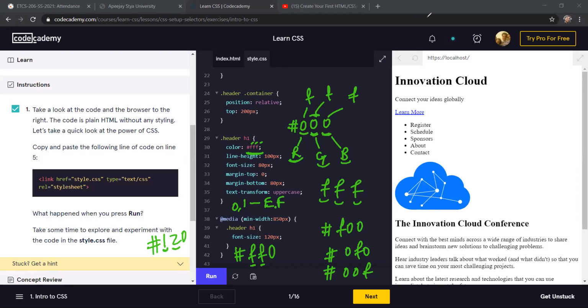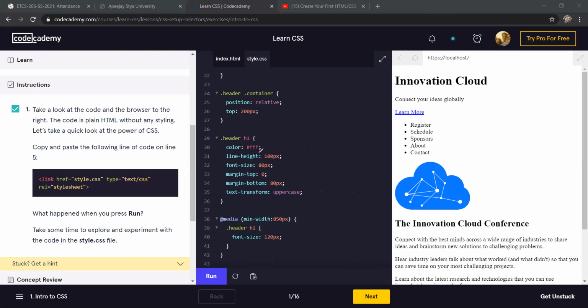Okay, so this is for the color information. Now let me just introduce this notion of a margin and a padding. What do we mean by margin and a padding? Just imagine that this is your page. This is your web page. And this is a component of a web page. Let's say this component is a list. So this is a list that you designed. So what is a margin and what is a padding?